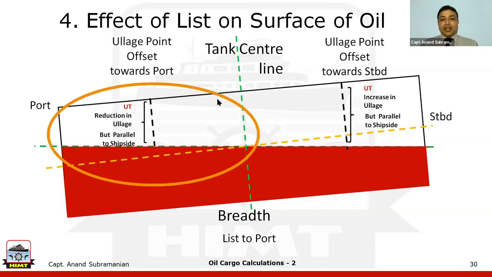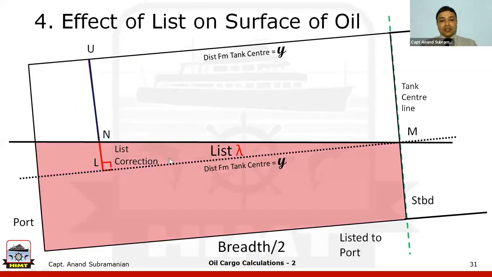Okay, like what we did in the longitudinal tank, we are going to look at only this particular section and see what really happens. Now this is the tank center line, and this is the distance y which is given to us in the numerical. In the numerical, it will be given that the ullage point is, let's say, 3 meters or 4 meters from the center line of the tank, the breadthwise center line. Again, since we are going to concentrate on one half of it, this becomes B by 2. But here B by 2 doesn't really come into the picture. Why? Because this distance y is the distance from the tank center line, and that is why we just write it as y.